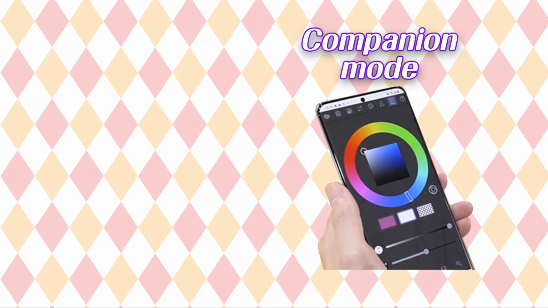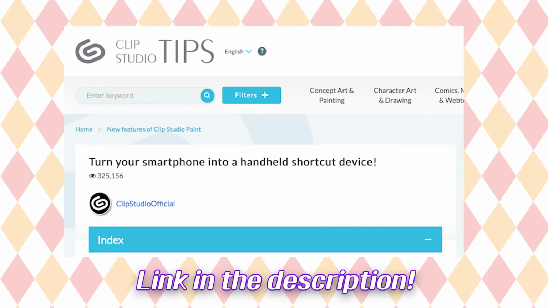Now, if you don't feel the need to invest in the Clip Studio TabMate but would like to have a remote control to work with, good news is you can use your phone. The companion mode is a mode on Clip Studio Paint for mobiles where you can use it to control and access some commands while you work on your computer or tablet. I will focus more on the features I find more useful for webtoon creation, and I will leave a link below to an official Clip Studio tutorial where all the functions are explained in detail.